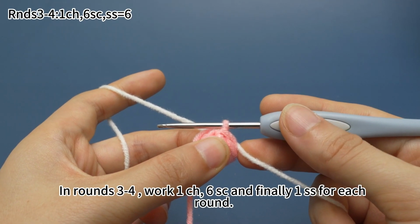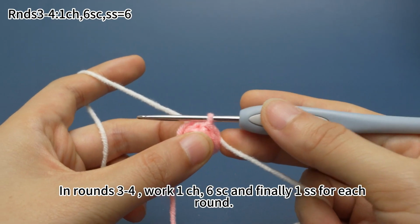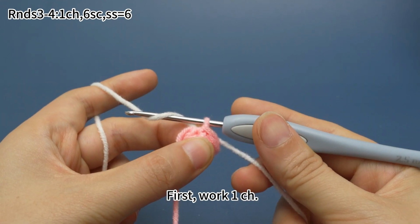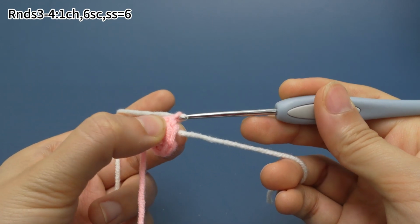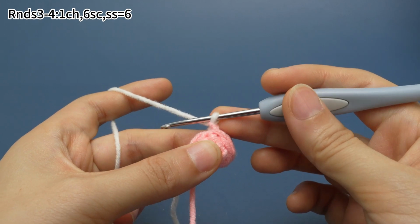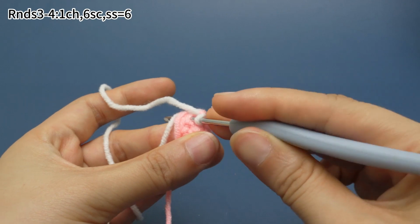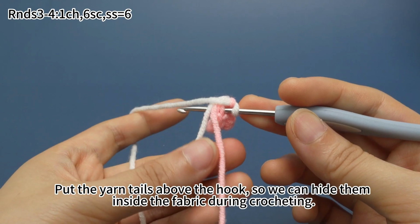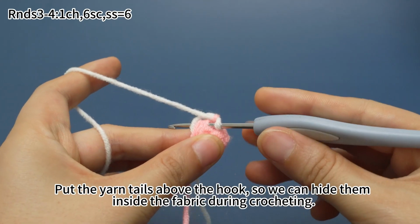In rounds 3 to 4, work 1 chain stitch, 6 single crochets, and finally 1 slip stitch for each round. First, work 1 chain stitch. Yarn on the hook, pull the white yarn through the loop on the hook. That's 1 chain stitch. Next, work 6 single crochets. Put the yarn tails above the hook, so we can hide them inside the fabric during crocheting.